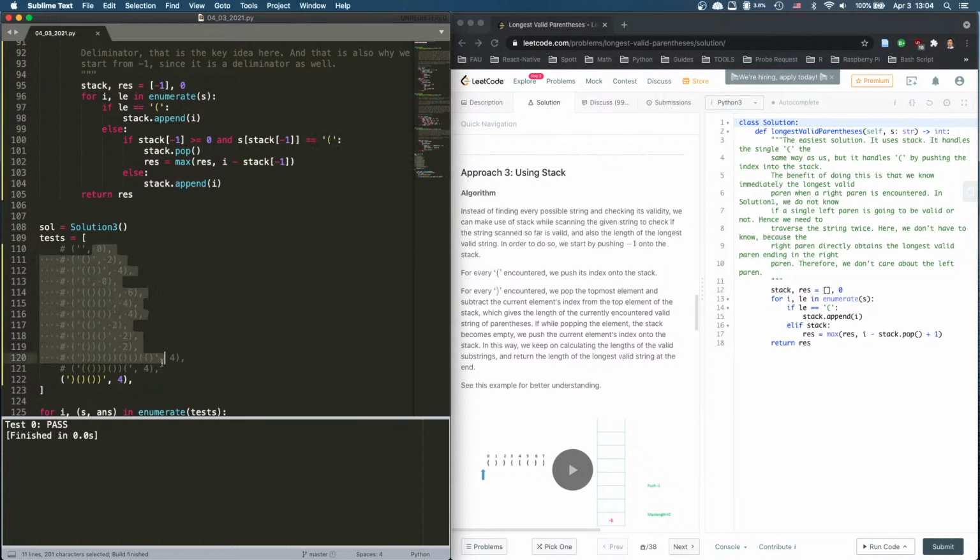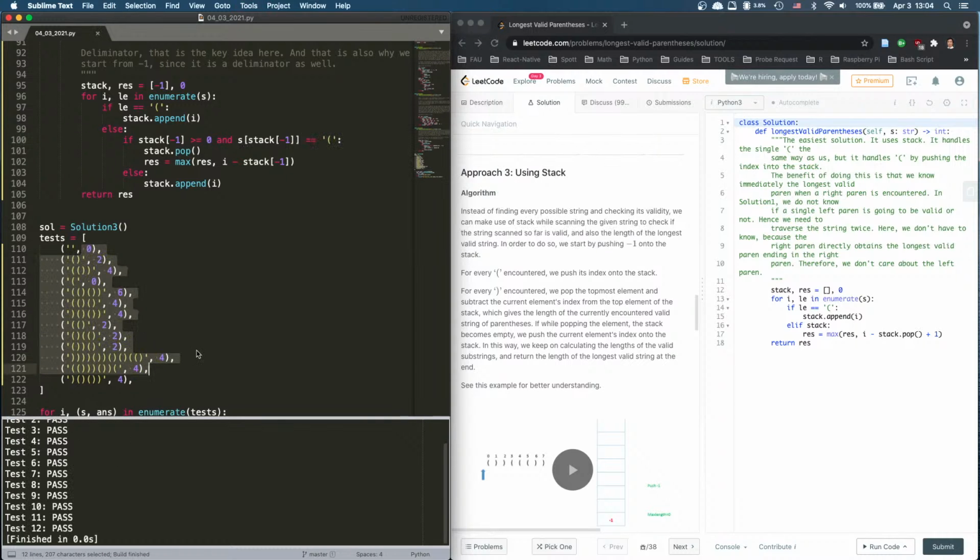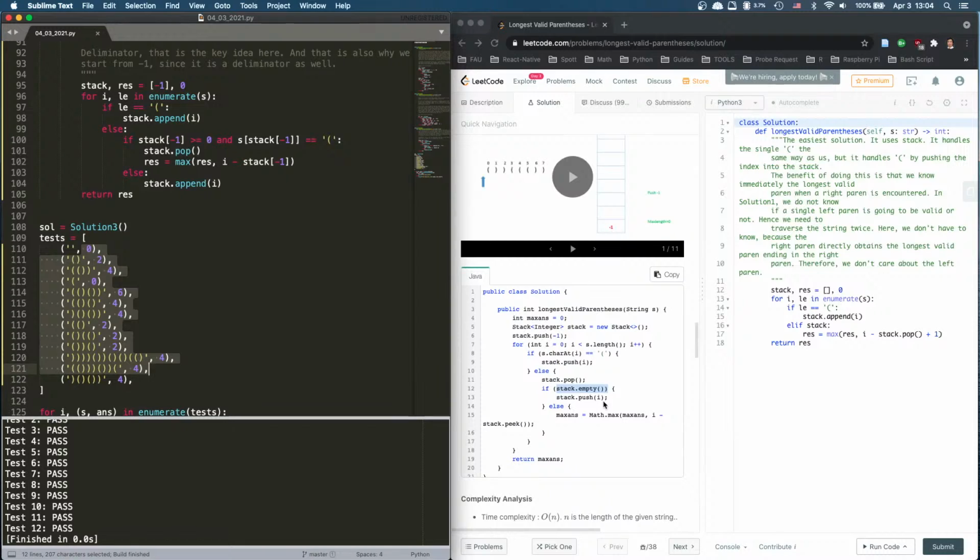But I still want to check the original solution. We pass everything. Do they check this? No, they do not check. They simply say we're going to push left parentheses, and now we're going to pop. They pop no matter what.